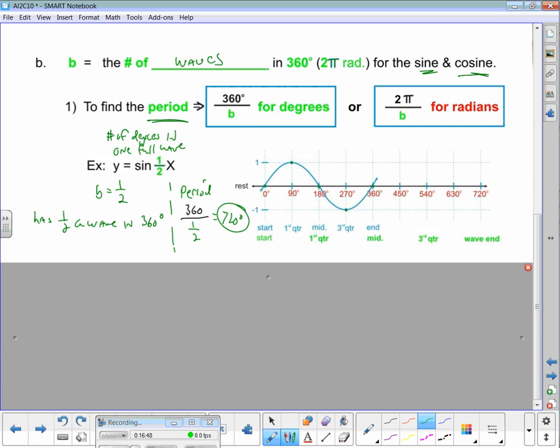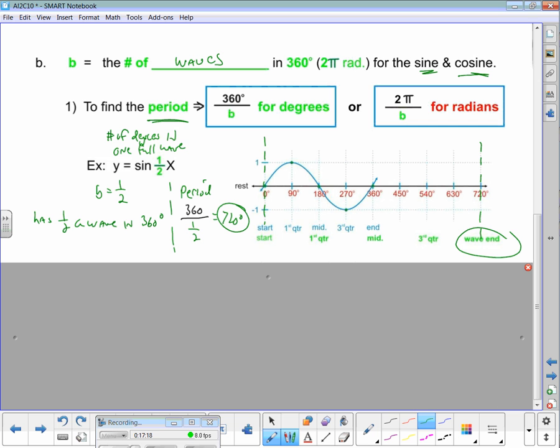So watch how you would graph this. Okay, I'm going to set up a complete wave. For our example, we start at 0, correct? And for our example, we end at 720. Do you agree? Now, I've already put some stuff down below, right? So here's the wave end, right? One full wave is 720.